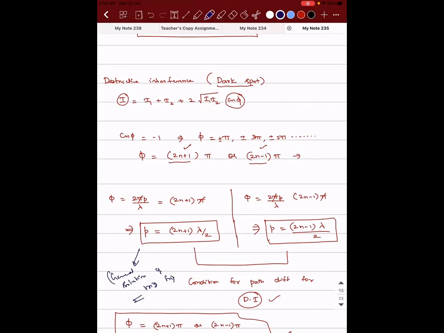The only point that I didn't explain is the relation between phase difference and path difference, which I will explain in the next class. It is just a 5 minute job. In the meanwhile, you have two things to be done. One is ensure you go through the videos that I upload and practice. If there is any doubt, you can reach out to me on the student support number. Secondly, go through this derivation and practice it one more time before you come to the next class so that you can understand problems better.